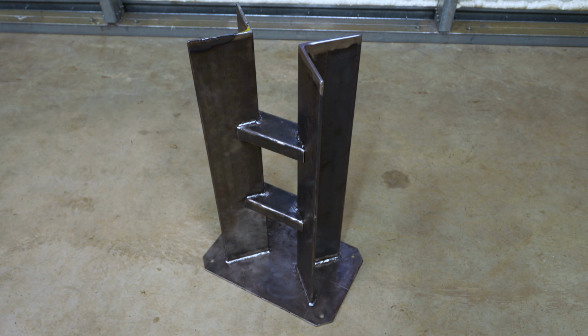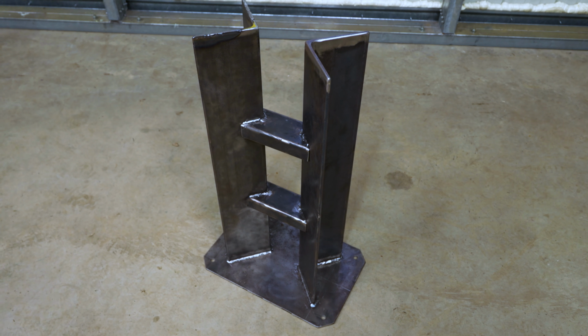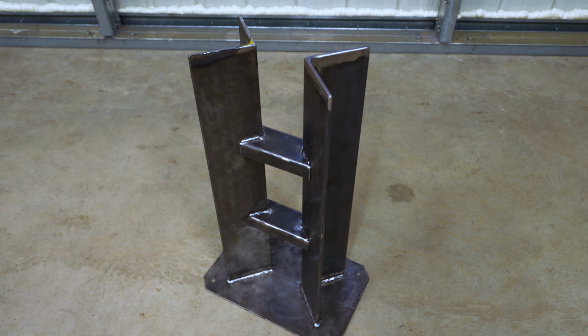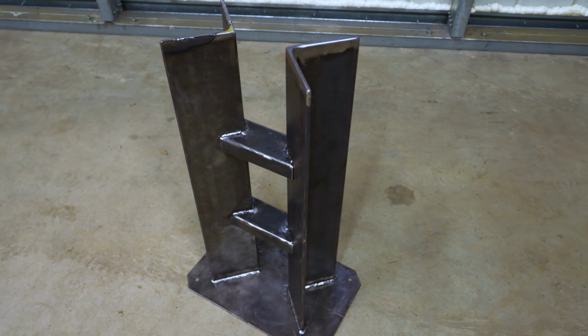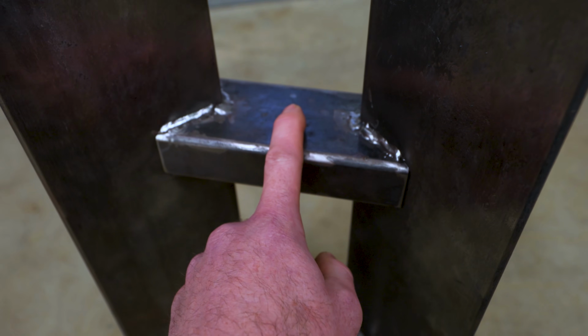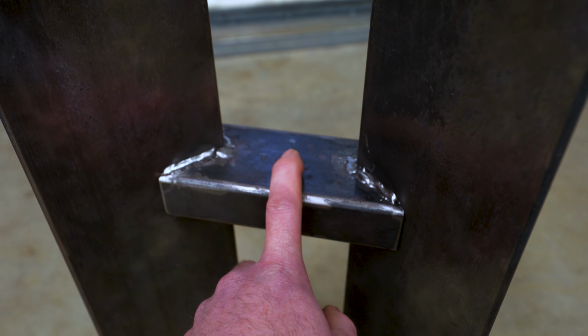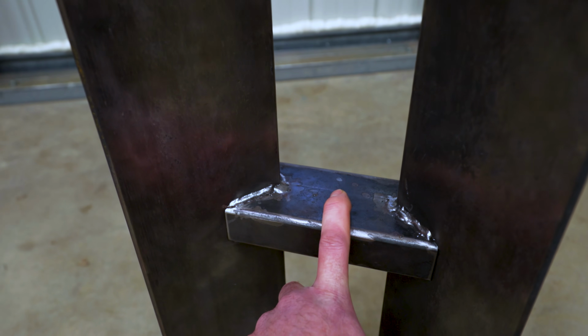Here I've got the base mostly welded up. I'm at the point now where I've been thinking about mounting the VFD and making kind of an adjustable VFD mount. And one thing I'm going to need to do in order to do that is to drill a hole here in this bridge up in the middle. So I'm kind of glad I figured that out now before welding the top plate on. Otherwise it'd be really hard to get access there.